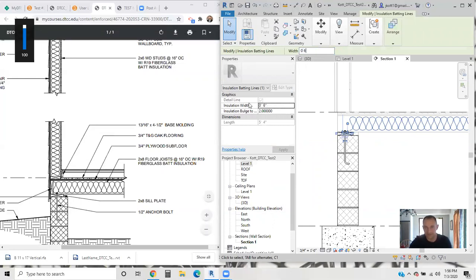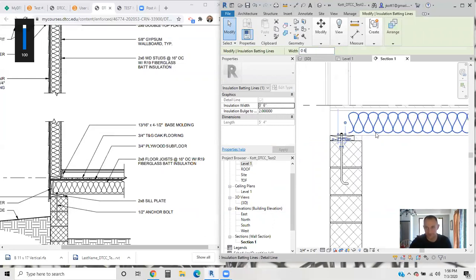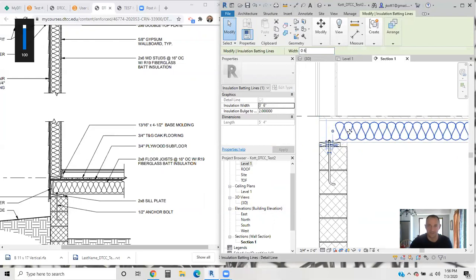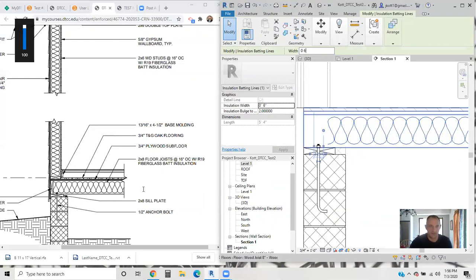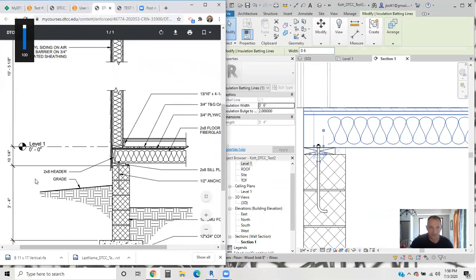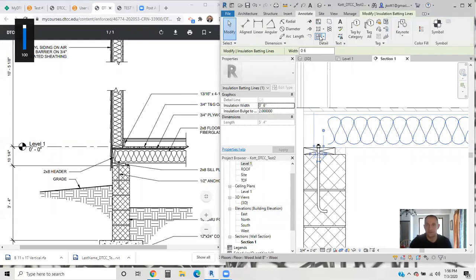And you can check that if you type into Google R19 insulation, and it'll give you a tolerance there. And on the other side of that floor assembly at the header, the 2x8 header around the floor would be the rim joist that kind of wraps all that around. And we'll draw that as another detail component.